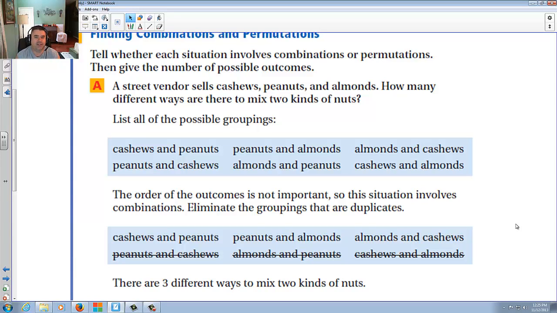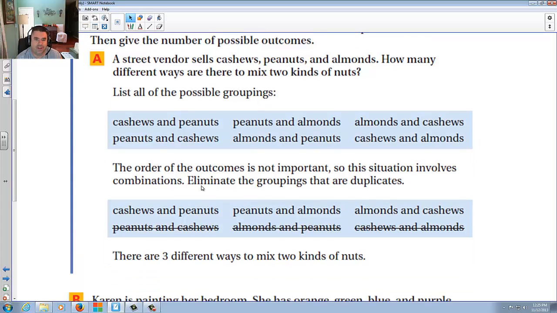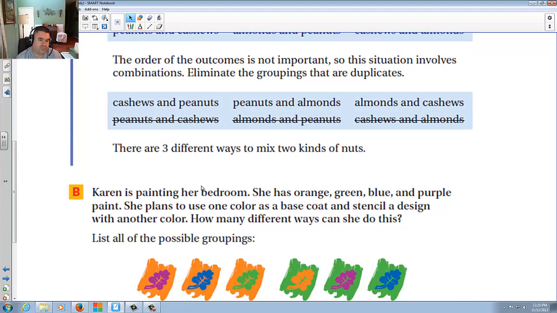Where if I say peanuts and almonds versus almonds and peanuts. If I said to you, hey, you want peanut butter and jelly? You're like, no, I don't want that. Well, how about jelly and peanut butter? You know, it sounds different, but it's actually the same, I just switched the titles up some. So basically there's only 3 types of actual combinations he can sell for that. And we'll get to more of that in a minute.